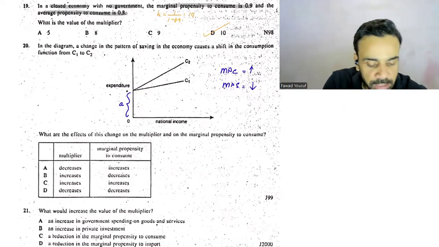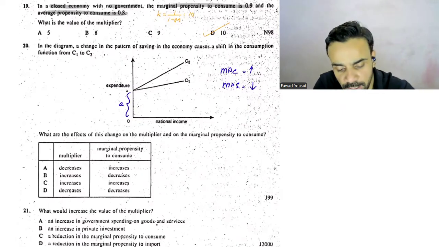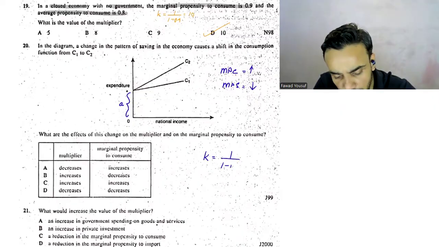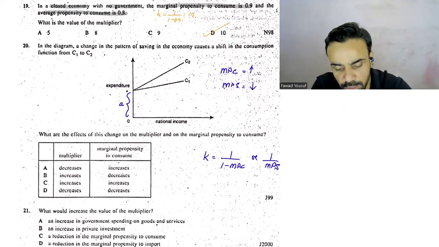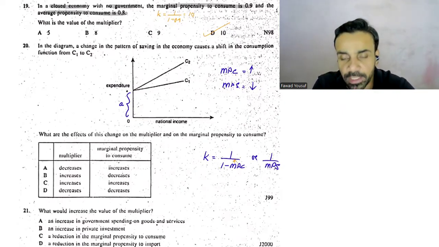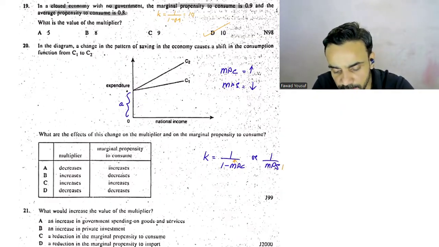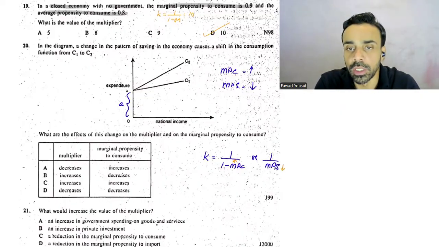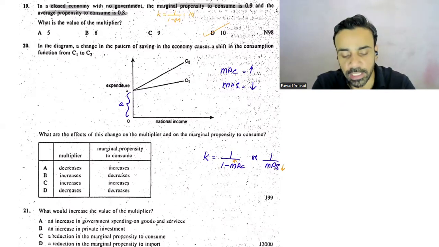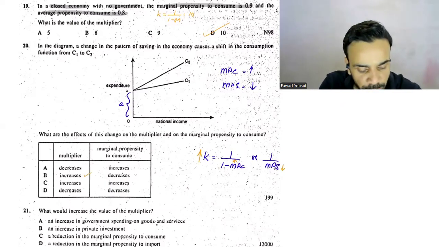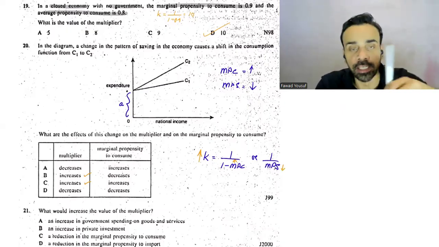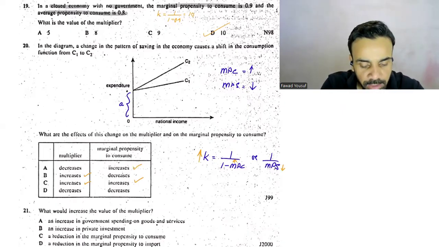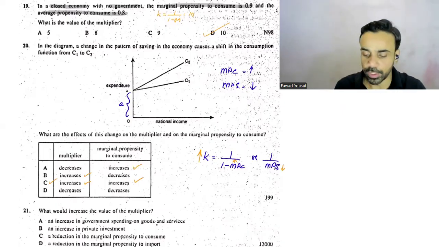और हमने पहले भी ये बात की है कि जब consumption increase होता है, we'll just mathematically look at our formula, right? If MPC rises, the denominator becomes smaller. And if MPS falls, sorry, the denominator gets smaller. 1 divided by आप जब ये values करेंगे, automatically K की value बढ़ जाएगी. So the multiplier increases. और gradient ने पहले ही बता दिया है कि MPC is also increasing.